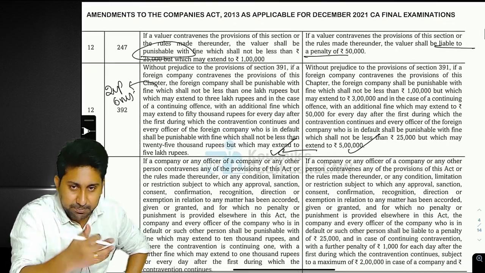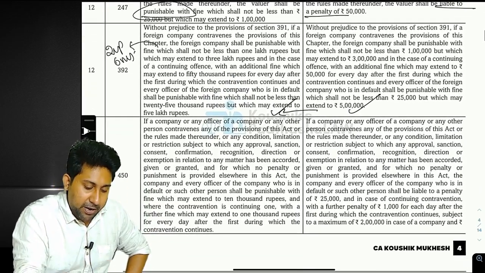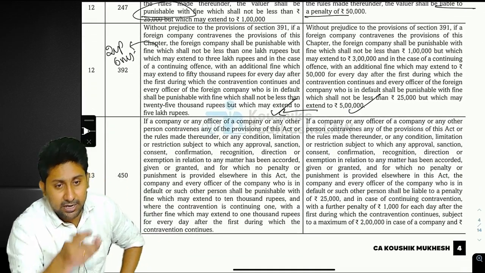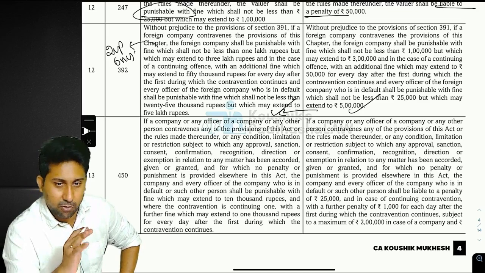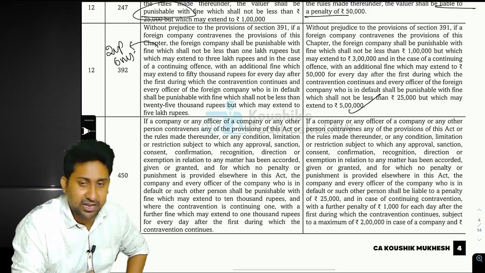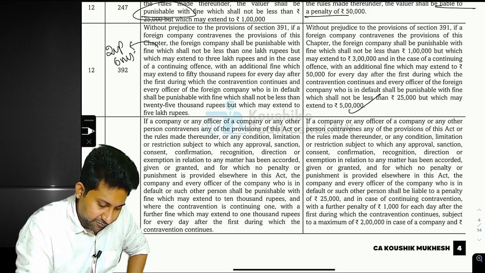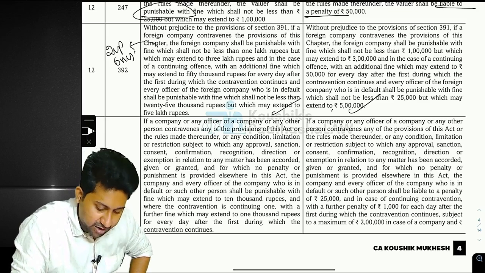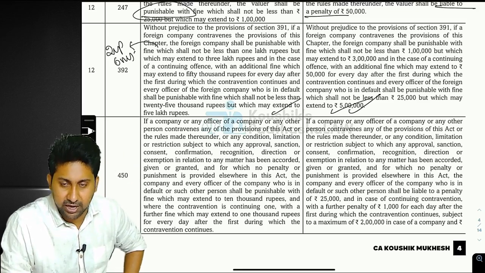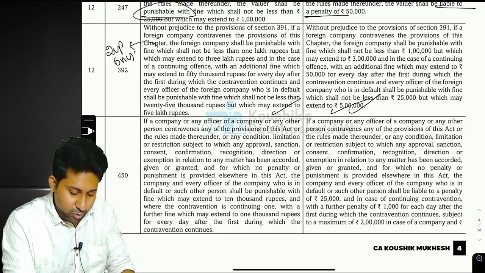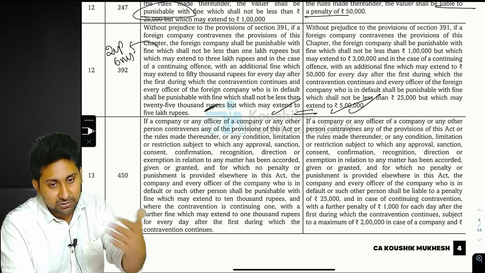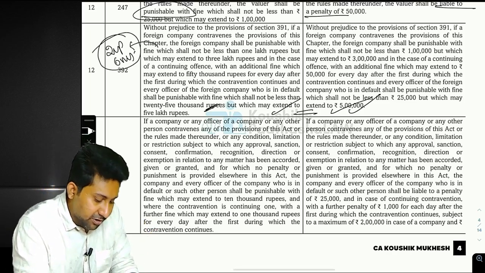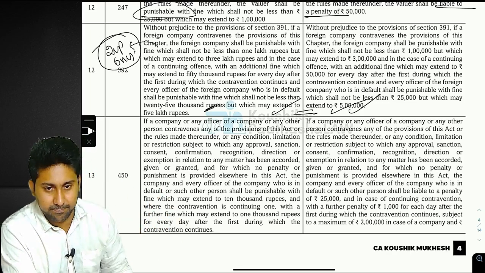Like the previous one, the punishment was imprisonment and fine. Then it was changed to imprisonment or fine. Now only fine is there. Imprisonment was removed. By mistake this was printed even here. So take it that this is also an amended provision. This is also an amended provision. Both are amended provisions only. These two are the same. By mistake the old provision was not printed here, but I will explain what was in the old provision. Imprisonment of 6 months used to be there. Now that was deleted.